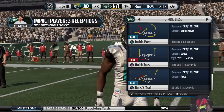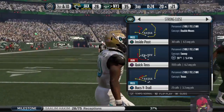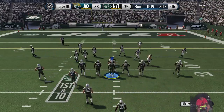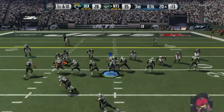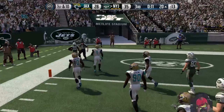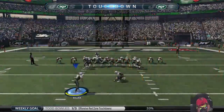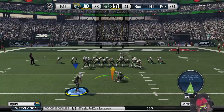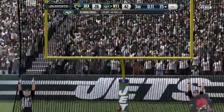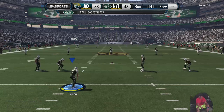Smith's completion percentage is 70% on the day. The defense has got to be a little aggressive here. Your team is down, you've got to attack this offense. You don't want them to get in there and get another score. Flip to the outside. Touchdown, New York Jets. That's his second touchdown today. When you give this group on offense good field position, you have almost no chance. They are so good and talented. That time they have the short field, and they take it in quickly for the touchdown. The Jags are ready to return the kick.